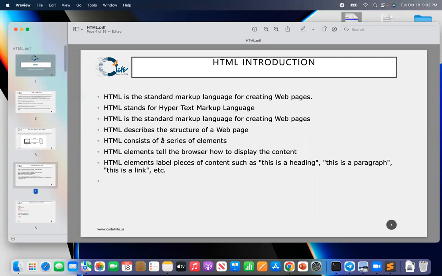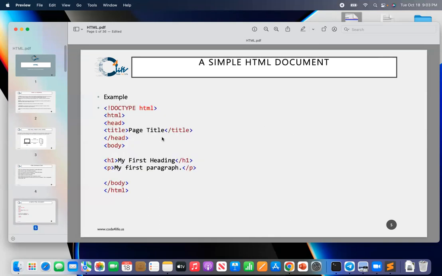JavaScript is used for dynamic behaviors and for functionality. So most websites on the front end use HTML for content management, CSS for styling and formatting, and JavaScript for dynamic behaviors and functionality. All right, so that's it about HTML, CSS, and JavaScript.